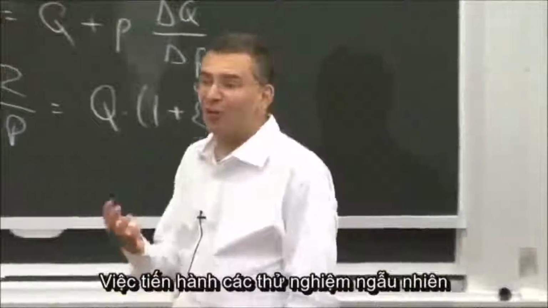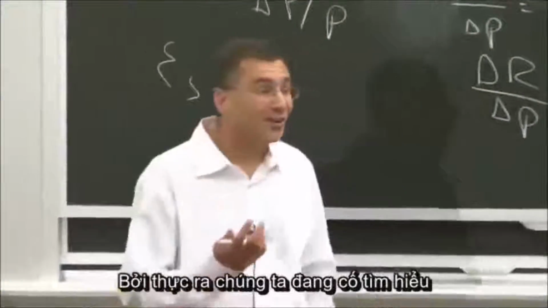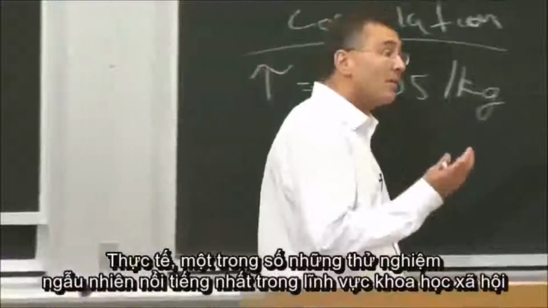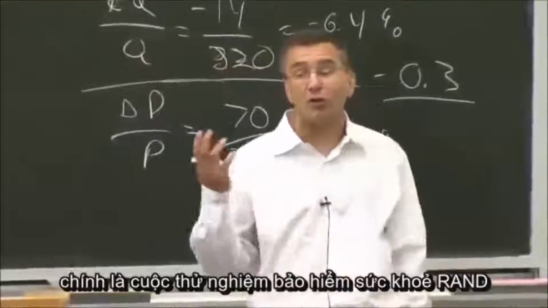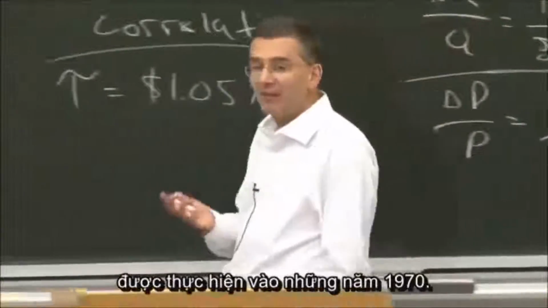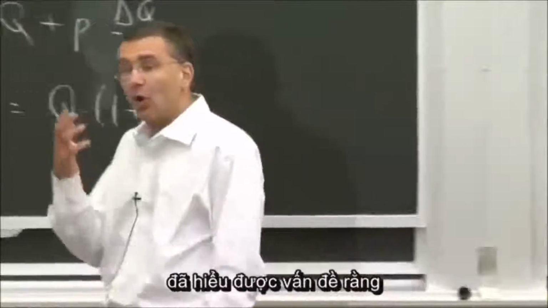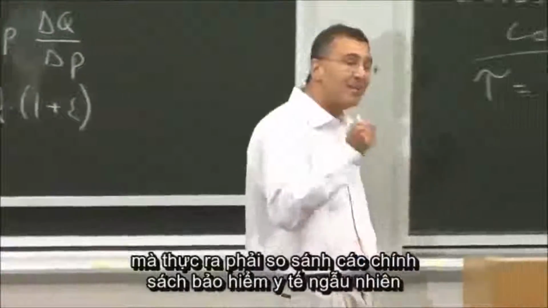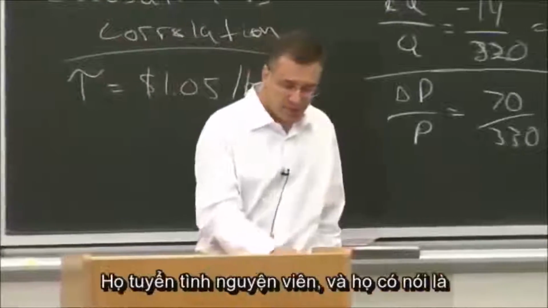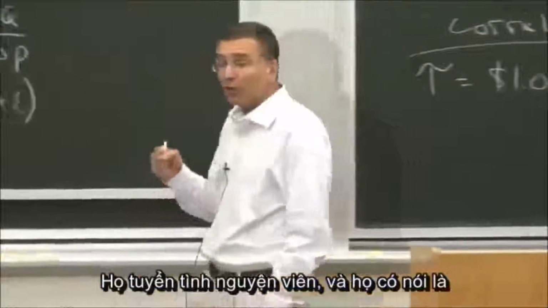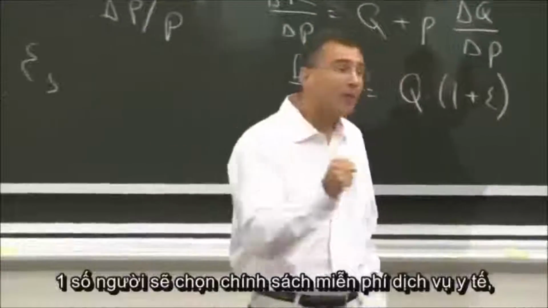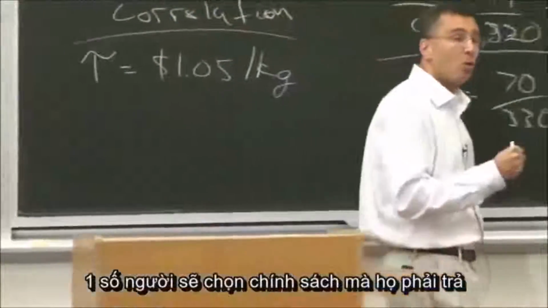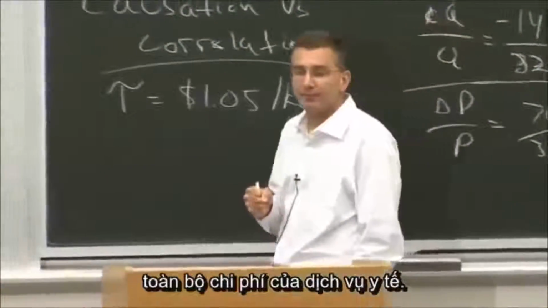Well, in the social sciences, it's harder to run randomized trials because we're actually trying to understand things like people's demand for medical care, not whether a drug works or not. But in fact, one of the most famous social randomized trials in history was called the Rand health insurance experiment, run in the 1970s, where some innovative health economists who understood this problem that we laid out, that you can't just compare more and less generous health insurance policies, actually randomized health insurance policies across people. They recruited volunteers, and they literally said, we're going to randomize. Some people are going to have policies where the health care is free, and some people are going to have policies where they have to pay essentially all the costs of health care.